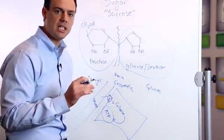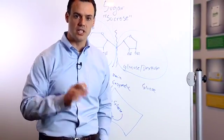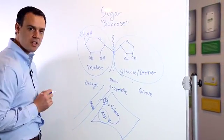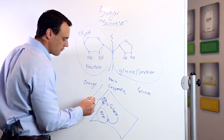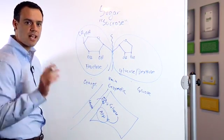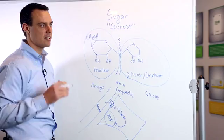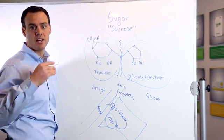ATP is the energy currency of the cell. It is the ATP that allows our muscles to contract. It allows our cells to continue to function and carry out their enzymatic activity at an exceptionally high rate. And so by having these two key monosaccharides in our beverages of fuel and hydrate, we are giving those critical nutrients to our cells as fast as possible, allowing our cells to perform at an exceptionally high rate. And what does this mean? This allows us to physiologically perform or exercise at a high rate as well.